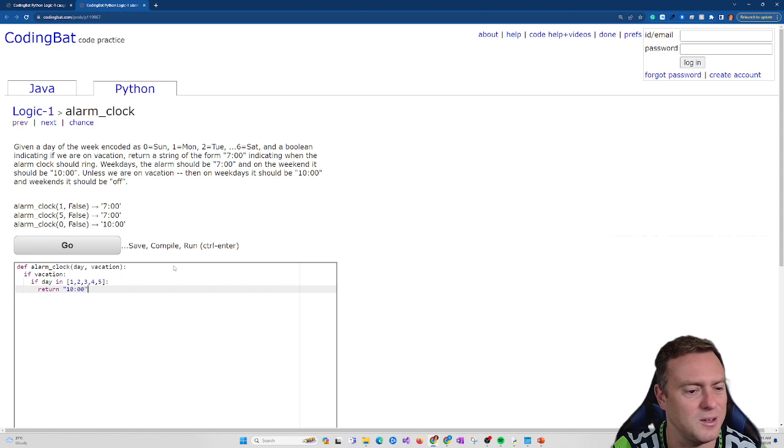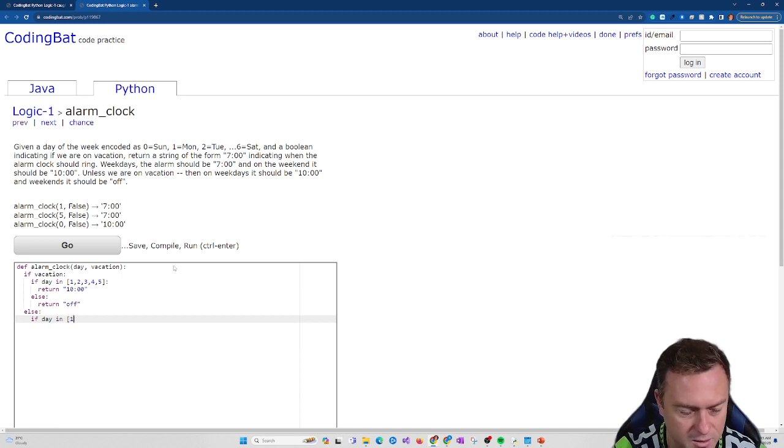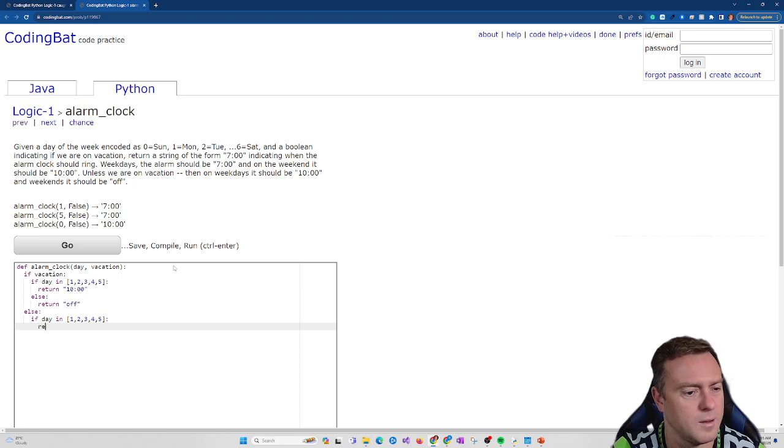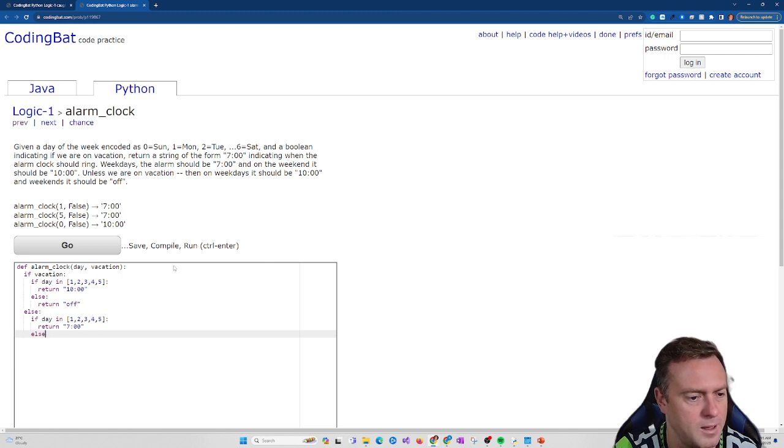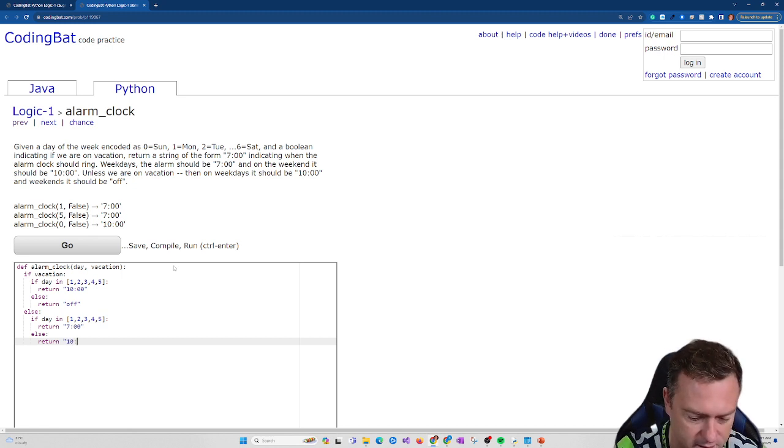So that's another way that you can use the in command, which is kind of cool. I don't think I've shown that before. Else we're going to return off. Else, if the day is in 1, 2, 3, 4, 5, return 7 o'clock. Else, return 10 o'clock.